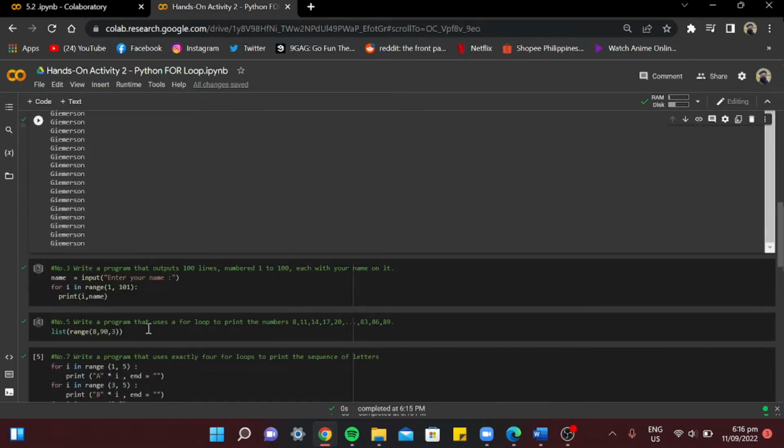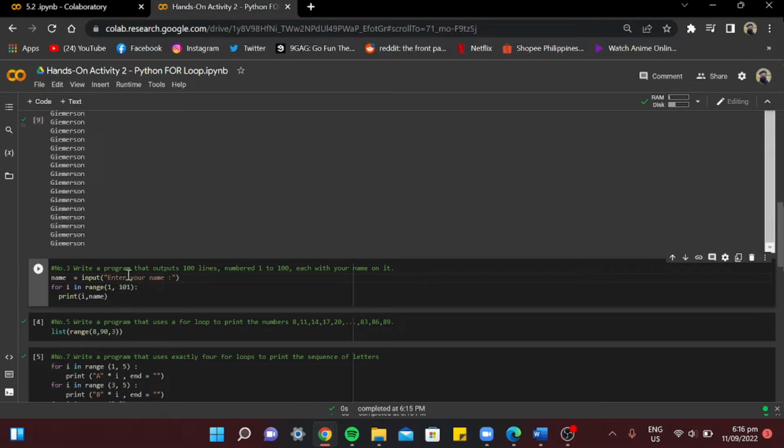Let's move on to question number 3. Write a program that outputs 100 lines numbered 1 to 100, each with your name on it. So the code is name equals input. It will say to enter your name. For the given name by the user, we use a range of 1 to 101.